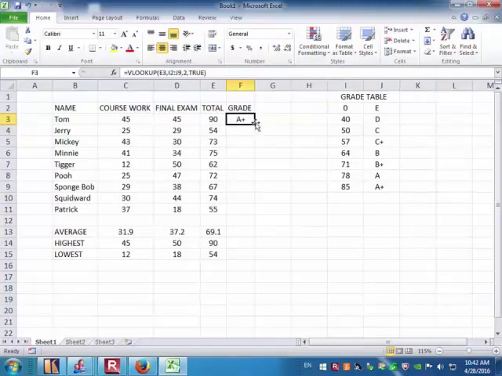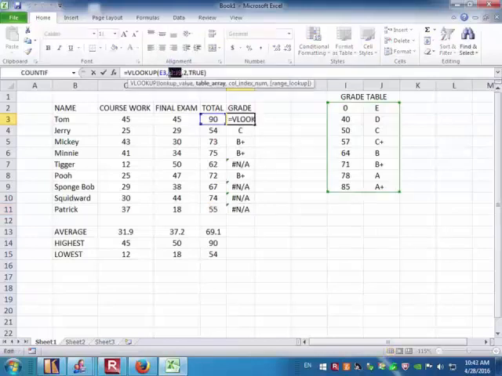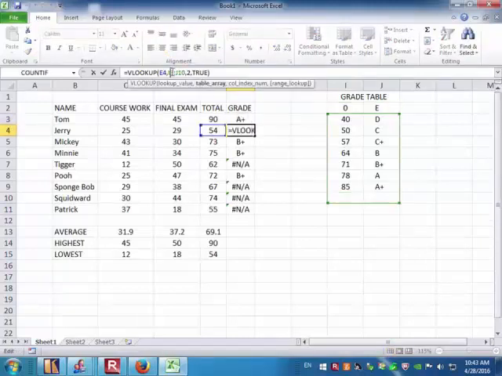Now if I copy and paste this, you notice that something else is happening. This one says not applicable, not applicable, not applicable. Can you see that? This not applicable is not really not applicable; it means not available. The value is not available there. Why does it say that? If you look at this one, my table range value is I2 to J9. But when I copied and pasted there, it changed to I3 to J10. It shifted down one row because it copied one row below.